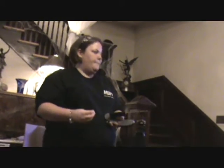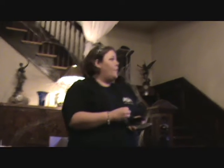Then we have the SB7 box, or the spirit box, or Frank's box. There's a lot of names sometimes in the paranormal field. But Frank is the one guy who invented it, so I call it Frank's box because I think he deserves the credit. But basically what it does is it scans through radio frequencies. You can do FM or you can do AM. And you can sweep in reverse, which is how we like to sweep, backwards. The theory is that when the voice comes over the SB7, that is the spirit's voice.